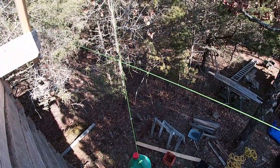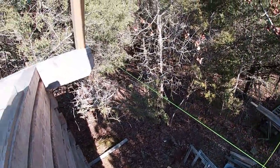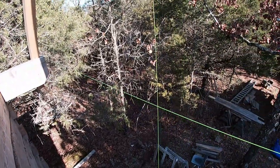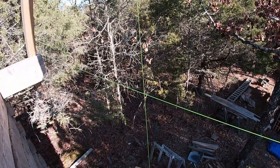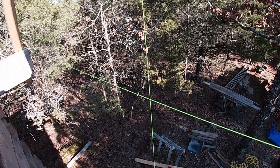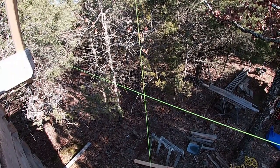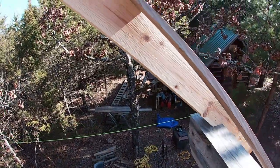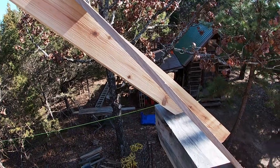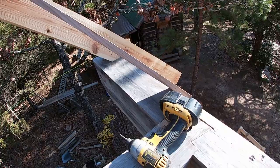I have another string across the bottom on the outside, attached to the outside of the rafters down at the bottom just above the plate. I can lean the pair of rafters in, and when that string hanging vertically — tied to the weight — just touches the cross string, then I know that I've got this set of barge rafters plumb. Then I can just put a brace on it, screw it to the top of the rafter and down to the plate, just out of the way of where I'll set the gable rafters.